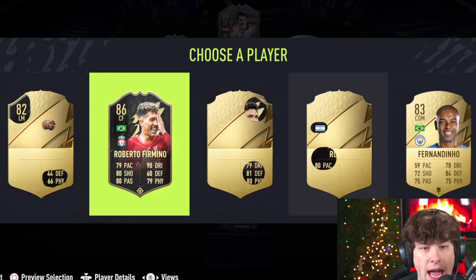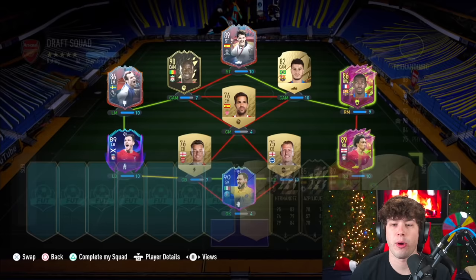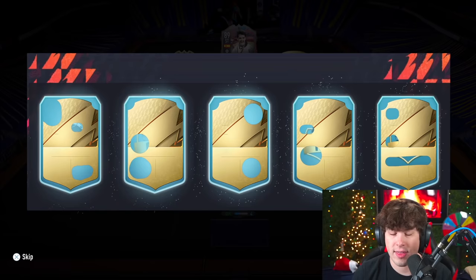Player one, would never have guessed that. Player three, would never have guessed that. Next, would have never guessed that. Fernandinho works perfect. We got him in. This might get us to 100 chem. Oh my God. I think we've done it. This first slot can be any position. The rest of the slot.